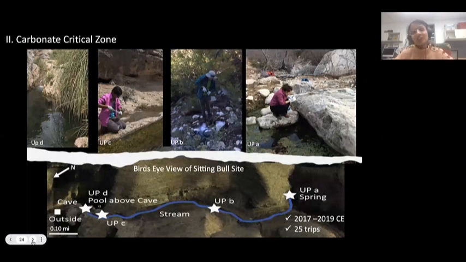I'm going to transition a little and talk a little bit about the work that I did for my PhD, which inspired the reason why we are monitoring the trace elements that we are in the Philippines. So it all tracks out. Essentially, I was looking at Sitting Bull Falls, which is a cave site in New Mexico. It is super interesting because we can actively monitor the spring that sources the stream, which ultimately ends up as a waterfall under a cave.